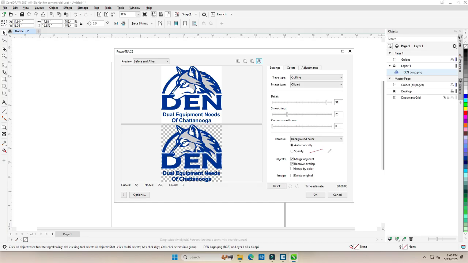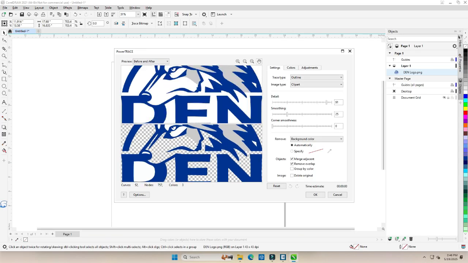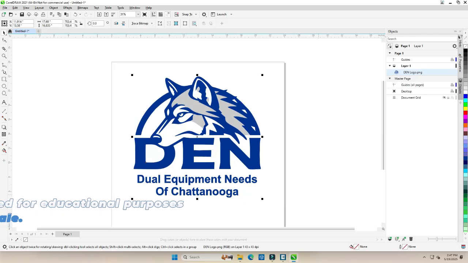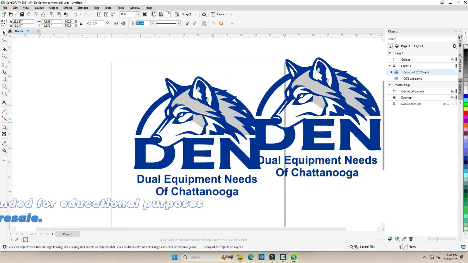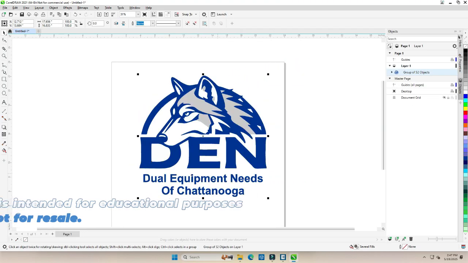Just going to bring this screen up here. With this, you see that it actually gets the text. So you want to do the clip art. That way Corel can read, hey, I need to read all of this as clip art and not just clip art plus text. So once we get the correct detail, which Corel will automatically do a lot of for you, I'm just going to keep this the same way here. We'll press OK, move it to the side, and then we'll delete our original image and bring this back.